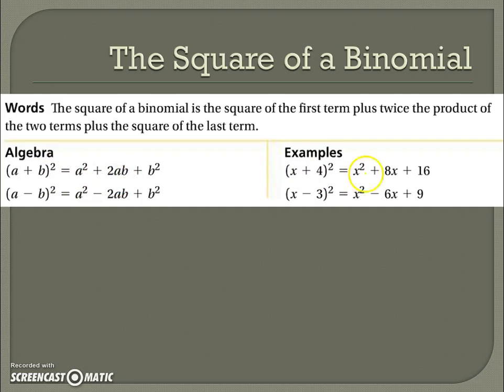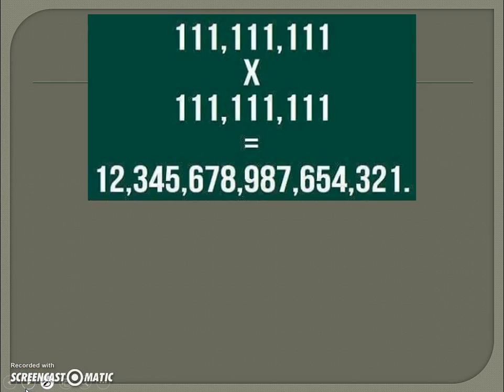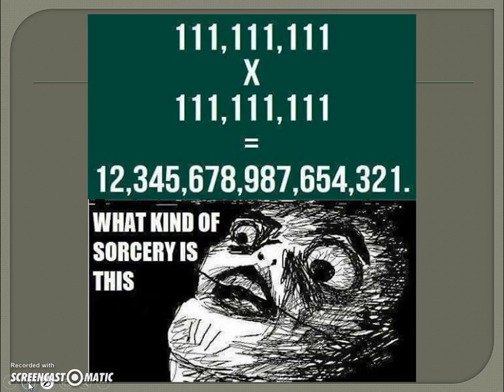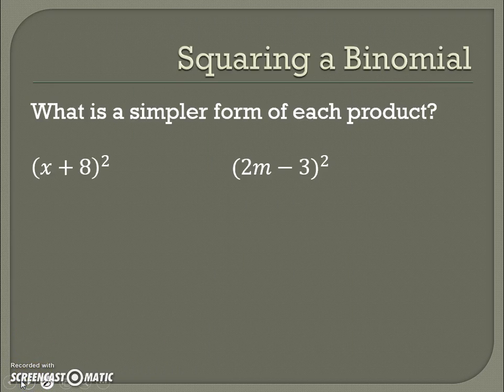All right, and here's some examples of how this works mathematically. So make sure you pause and copy especially this part down. But you could use this to quickly multiply squared binomials. Here's something that's kind of interesting, and it's true as well. What kind of sorcery is this? Whoa, totally freaky.